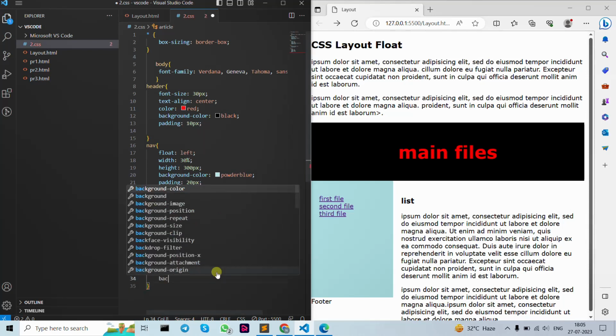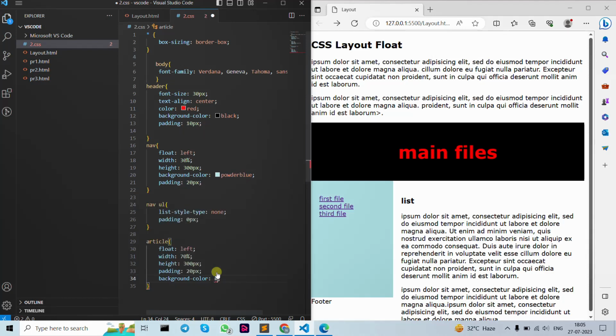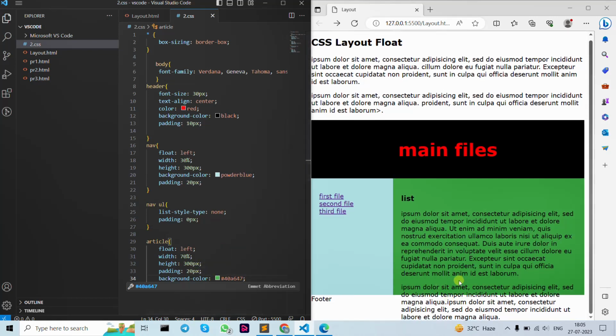Now adjust some background color. You can write down hashtag and 40 if you want to write. I select this like this. Okay, yes. As you can see that my color is right now. As you can see that my text is not in color right now.